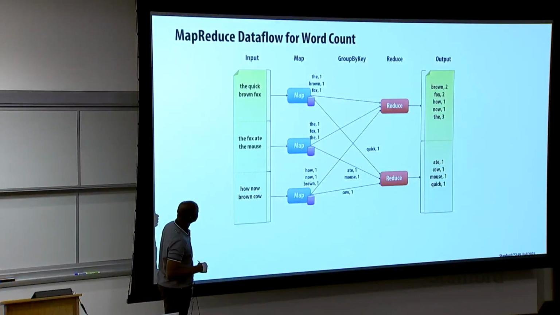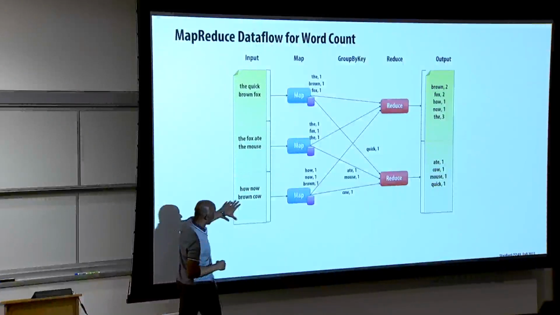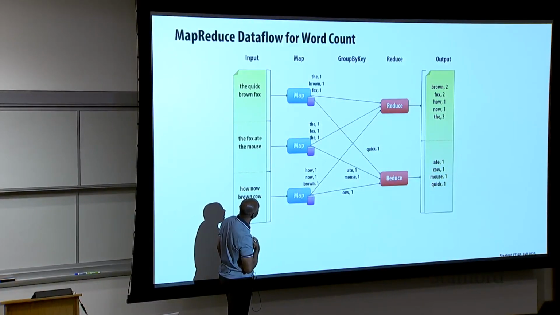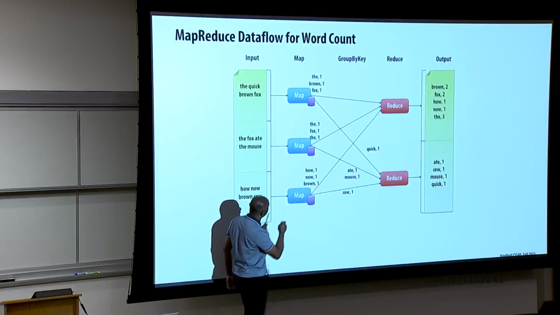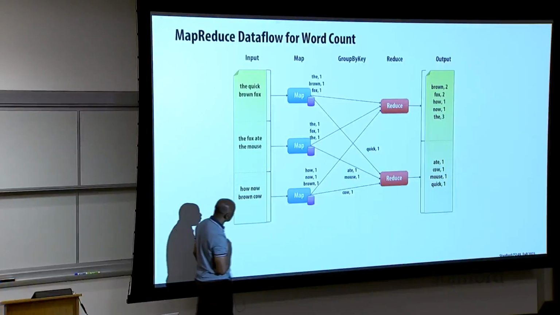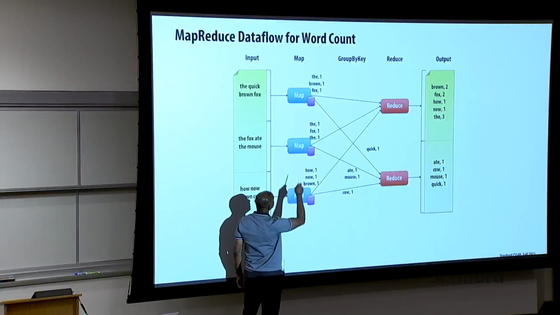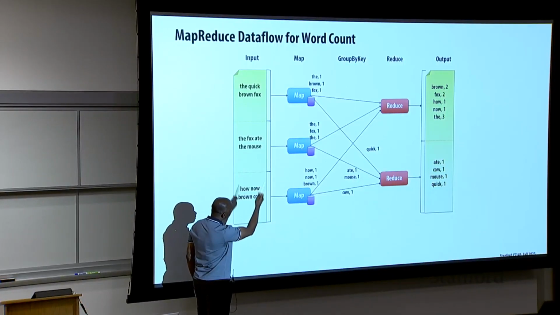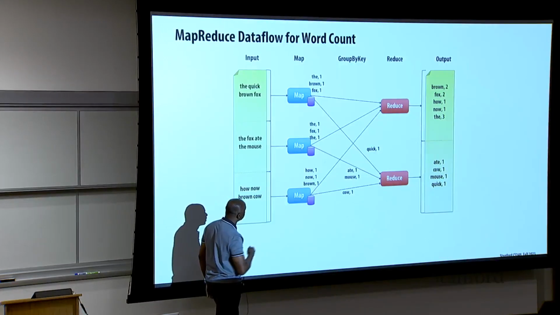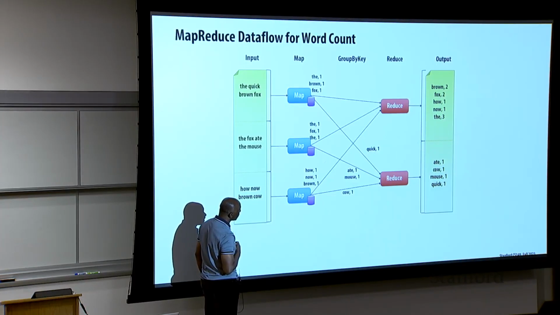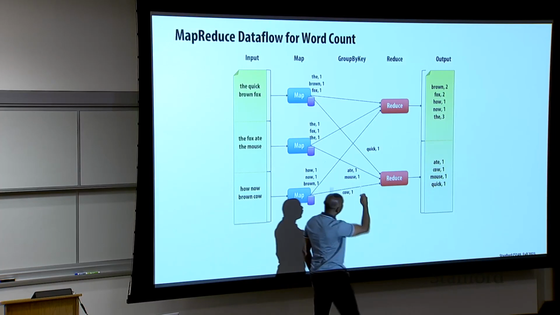And the map tasks read lines from the input blocks, and they create a set of key value pairs. Here we want to count the number of word occurrences in the input file. It creates a key value pair with a 1 associated with every word it found in the input. So you've got 3 sets of key value pairs, one for each of the mapper tasks. Okay, so now, in this case, we've got 2 reduce tasks.